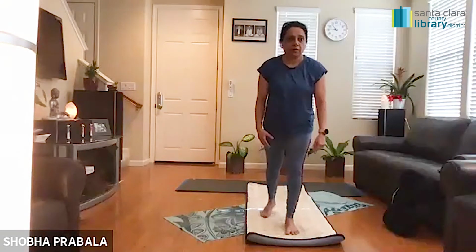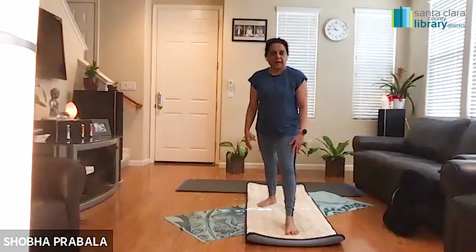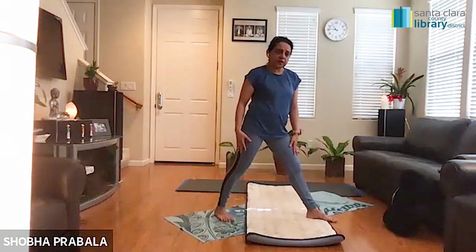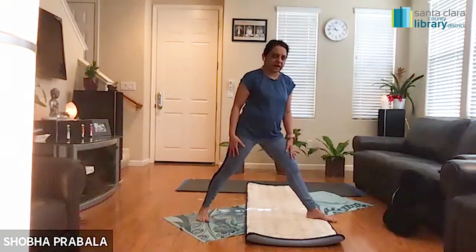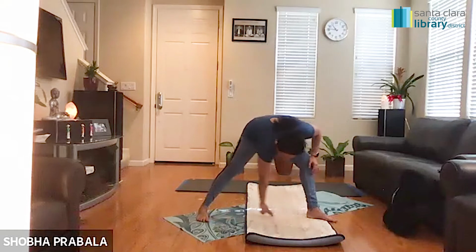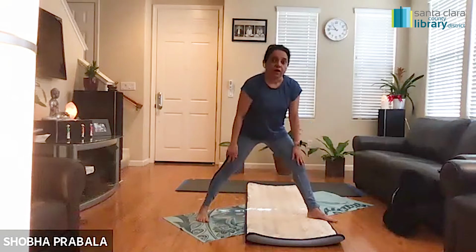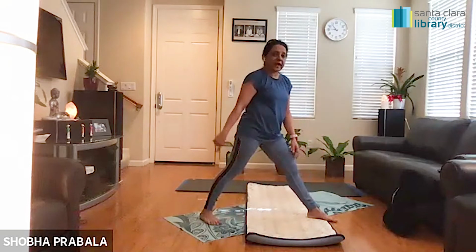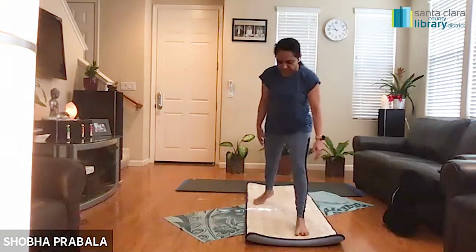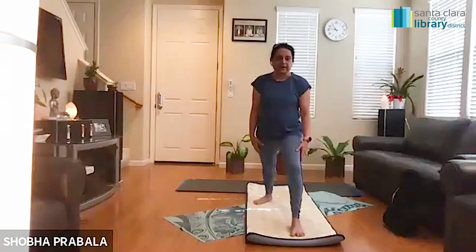Let's keep our left leg forward. Take your right leg to the back. Adjust your leg so that for this one, if you are able to, you can widen your stance. Two options. You can either keep your heel in line with the arch of your back leg, or if you feel more comfortable, you can angle your toes a little bit like that. Ready? Let's bend our front leg.